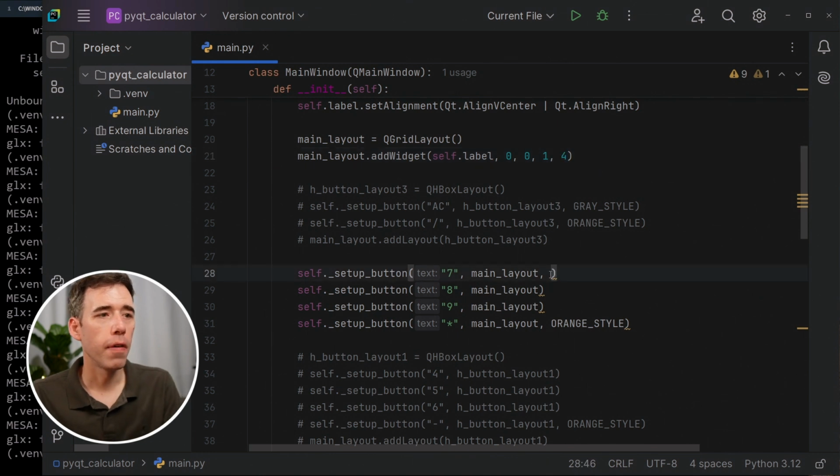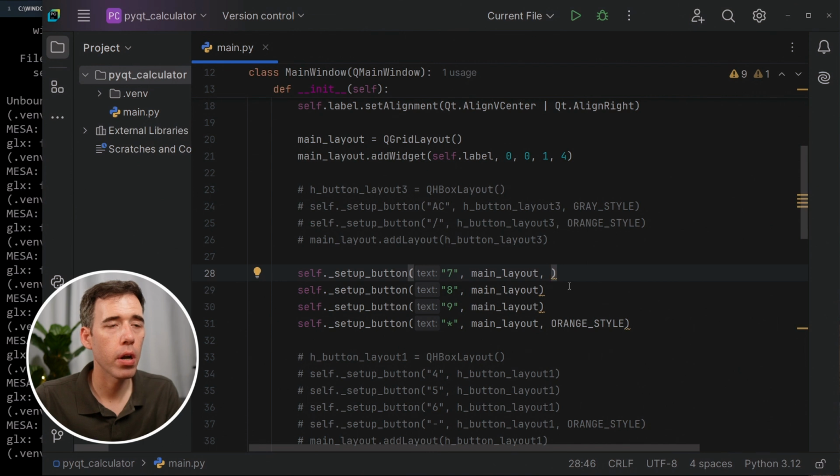And so for button 7, 8, and 9, we're going to pretend that it's going to be taking up the first row, and each of these are just going to take up 1 column. So it's going to start off at row 1 and column 0.